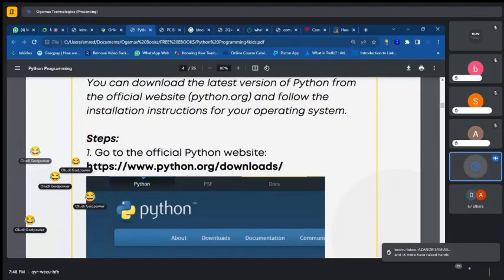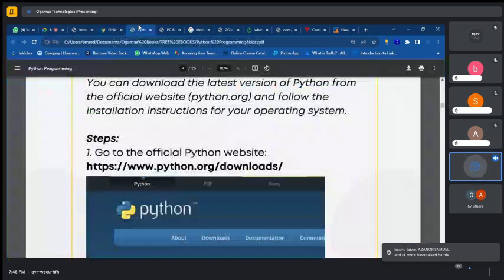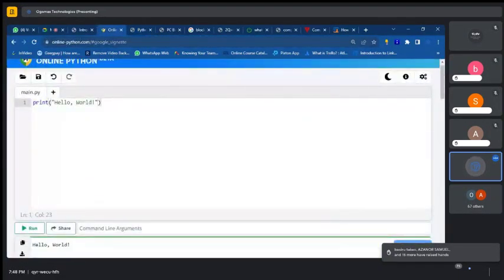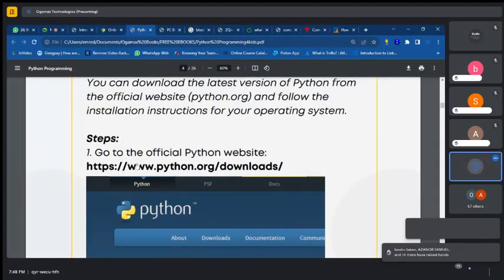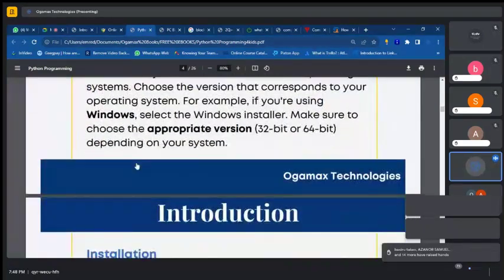You can join the class whether you're using a PC, because you can see now I'm using a laptop though, but this is a website. So for those of you using a mobile device, you're going to use a website for the class. But for those of you using a laptop, I will send you a link on how to download Python, okay, and a guide on how to go about it.